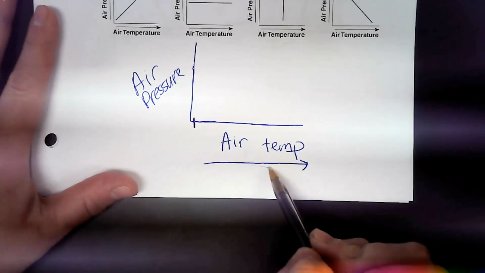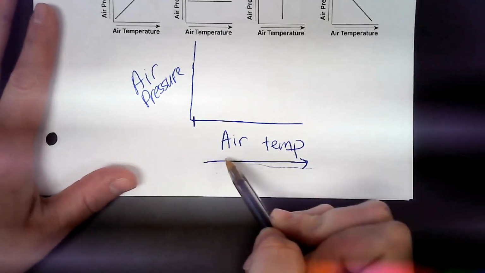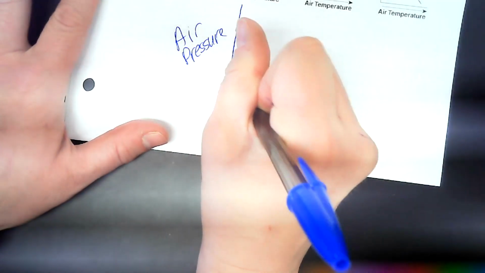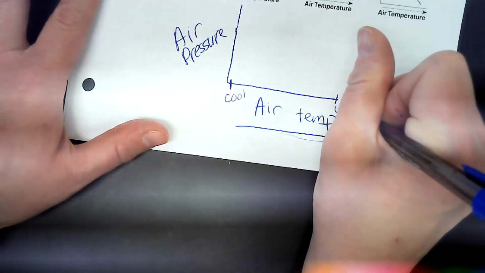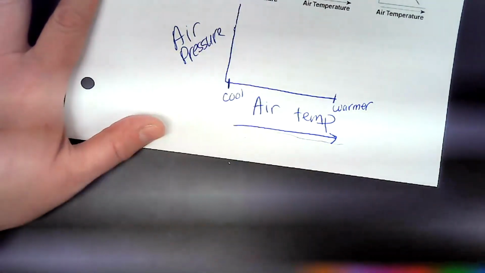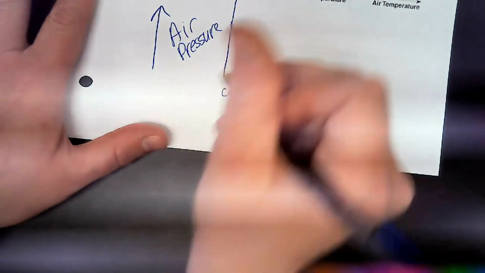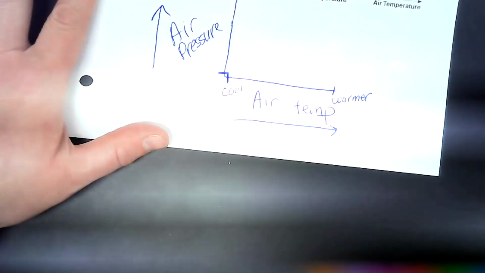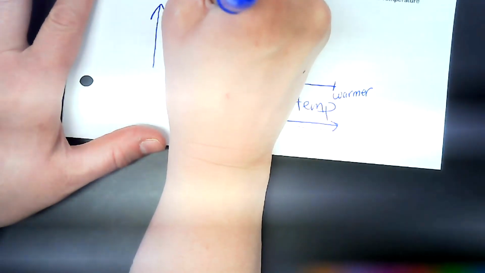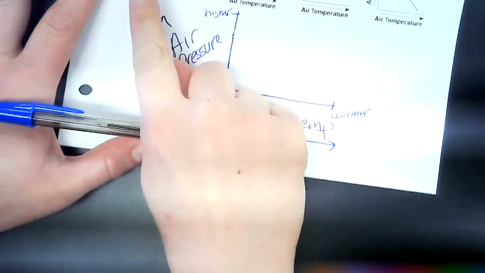Yeah, so guys, see how it's going this way? That means it's getting bigger as we go this way. So this is going to be cool. And it's going to be warmer over here. Now they don't have numbers here again, but they did give you an arrow. So what's at the bottom? What kind of pressure would we find at the bottom? Okay, again, it's getting bigger as it goes up. So we have a lower pressure there and a higher here.